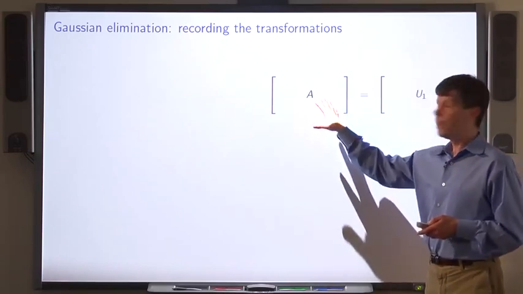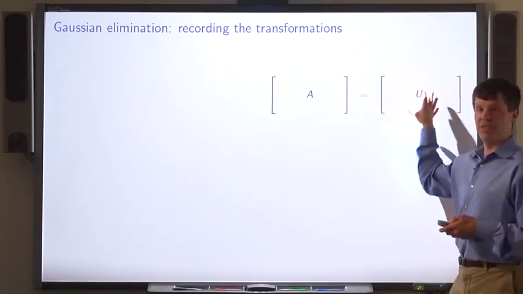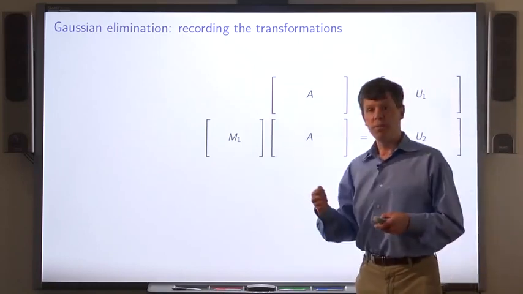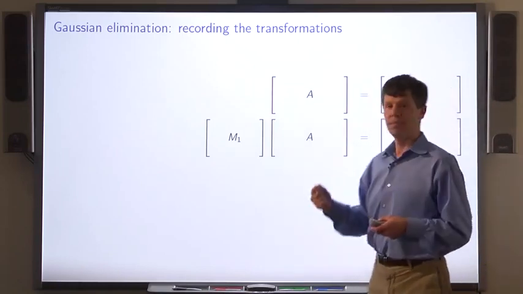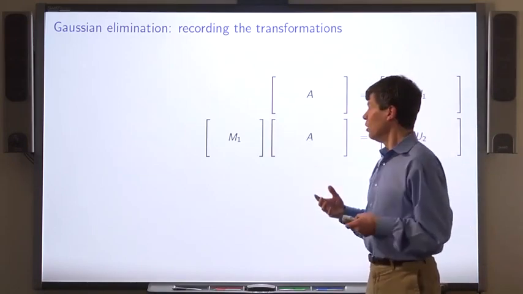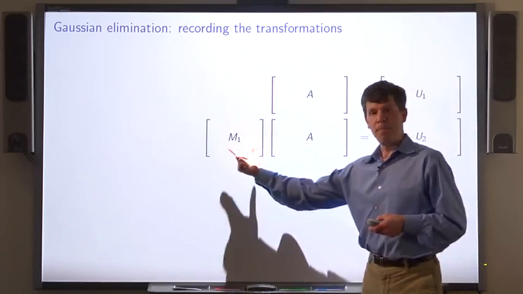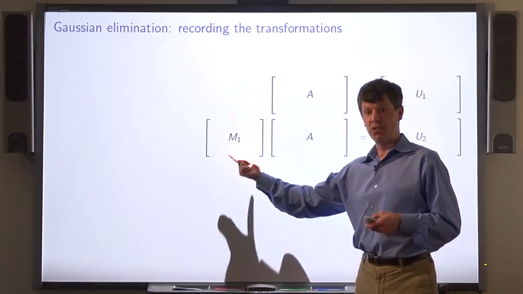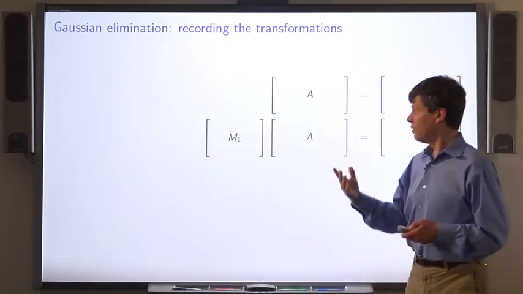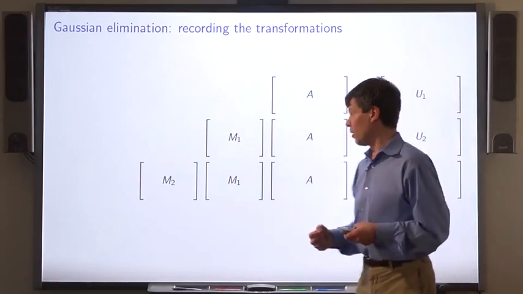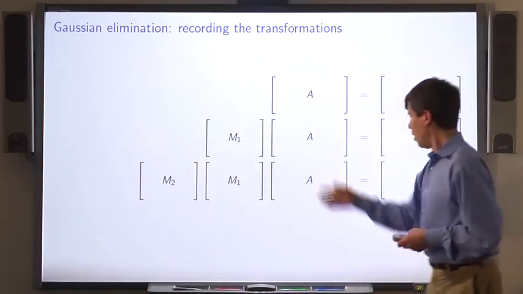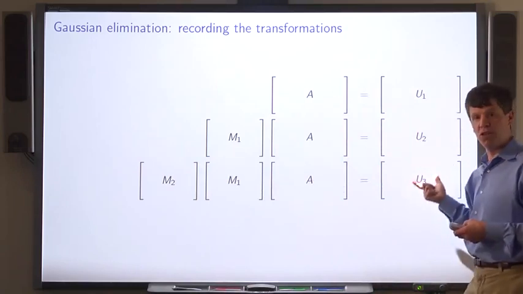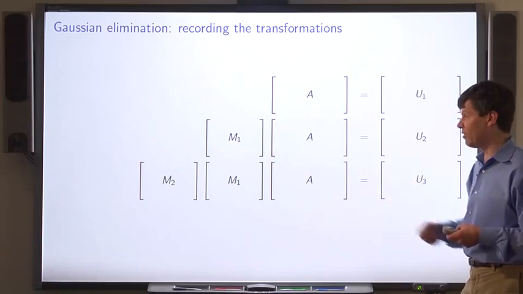So we start with this matrix, and initially, this matrix is the same. Now, at some point, the algorithm performs an elementary row addition operation, adding some multiple of one row to another. We represent that by a matrix multiply, where this matrix is an elementary row addition operation. Say the algorithm performs another elementary row addition operation. We represent that by multiplying by another matrix. All the time this right-hand side matrix is being transformed. This is the current state of the matrix after those transformations have taken place.